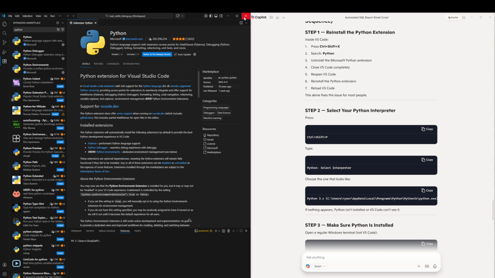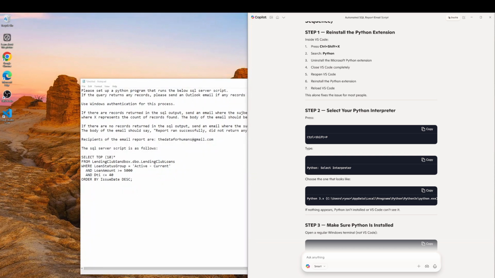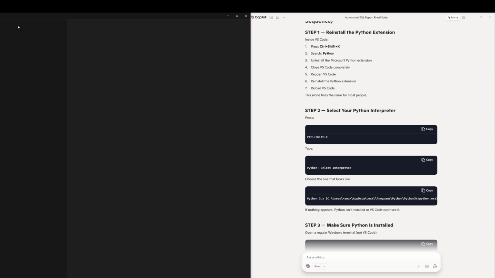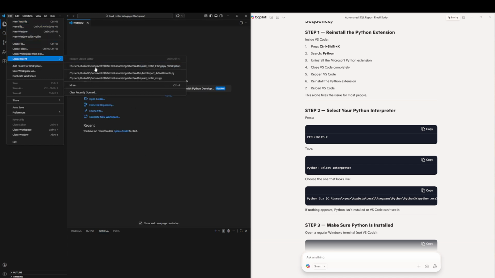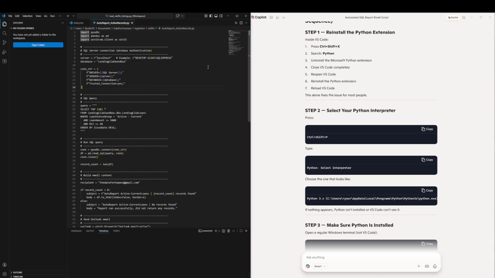Let's close it and reopen it one more time. We're going to reopen our Python file. Let's try and run this one more time.